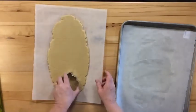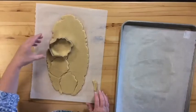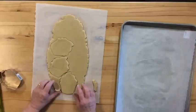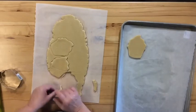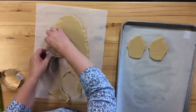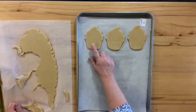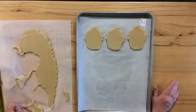Cut out your cookies. If your dough is cold it will come up into the cutter, making it easy to transfer over and punch out onto your parchment-lined baking sheet. Since my dough isn't cold, I have to peel the cookies away from the parchment — for simple shapes like these cupcakes that's fine, but for something more intricate like a spider or octopus it would be much more difficult. You can place cookies very close together — not even a finger apart — because they're not going to spread or puff at all.